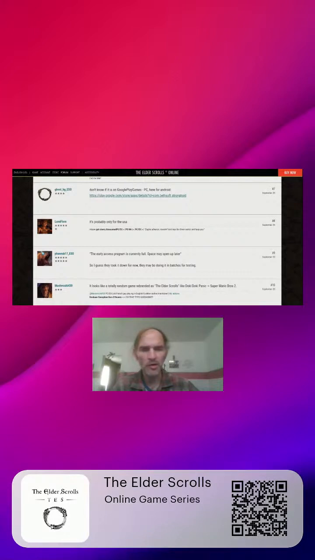Now I'm going to go off of the ElderScrollsOnline.com screen, and then I'm going to switch over to the Google Play screen of what you guys see in here for the link. Now the link that I have provided over in test might be a little different.